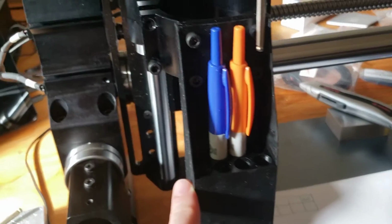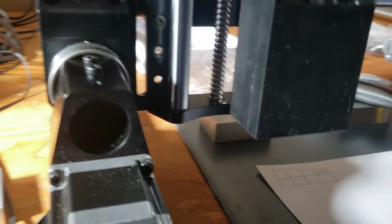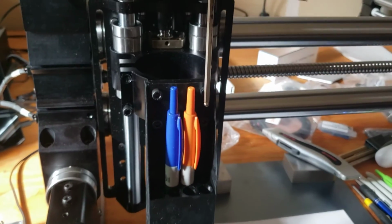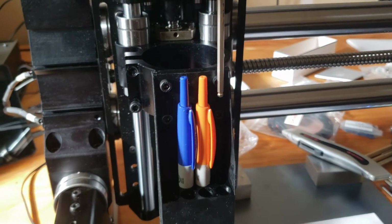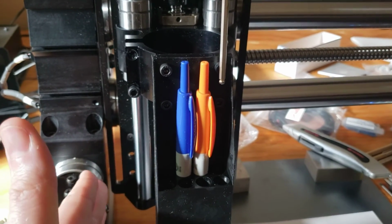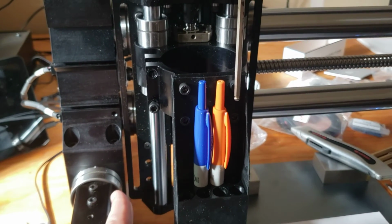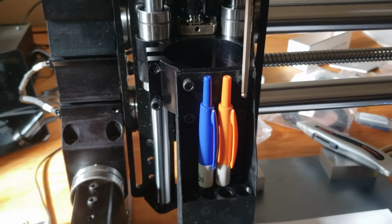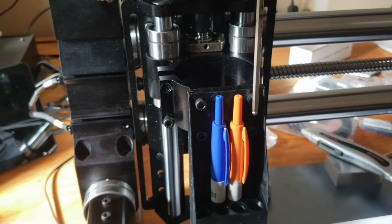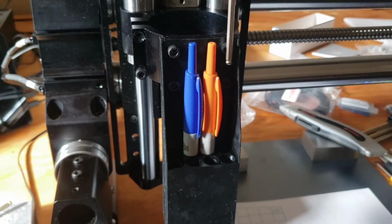I mean, I could add a couple more. I can keep going this way. Look at my clearances here. Yeah, I might be able to go a little farther to the left as well, without running into anything there. Farther to the left means I'm not giving up space, unless I get out to the rail here. I could add probably 3 more before I get to the rail here, and then can't back it up with the pens out on the left. So I'd be thinking about losing build space that way. So maybe if I go out to about there and do the same on the other side. Well, we'll see what makes sense.